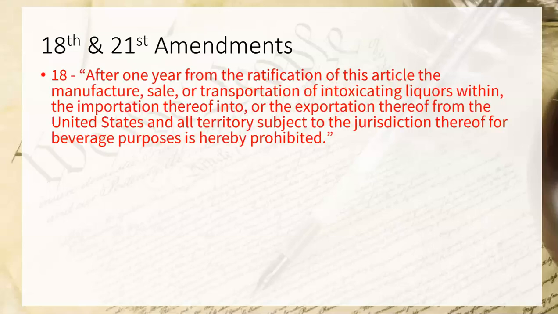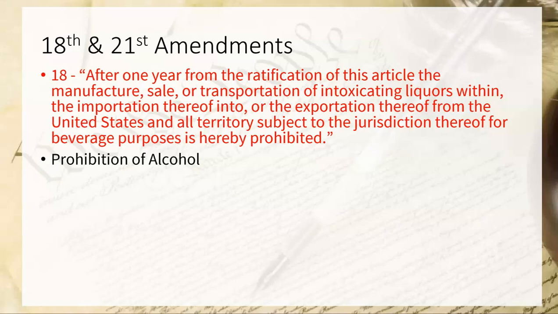The 18th Amendment: after 1 year from the ratification of this article, the manufacture, sale, or transportation of intoxicating liquors within, the importation thereof into, or the exportation thereof from the United States and all territories subject to the jurisdiction thereof for beverage purposes is hereby prohibited. This is the prohibition of alcohol. Now, here's the thing.